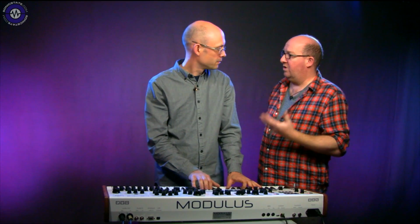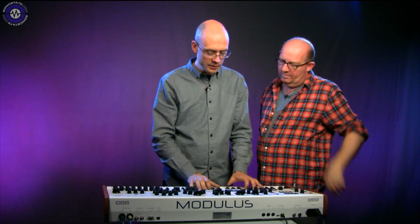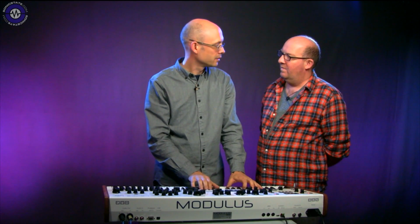That's using the velocity to really change the character of the sound as well, right? Well, not correct this time, Nick. Oh, no. Damn! It's using the LFO in single mode with a random modulation to the wave. So you never quite know what you're going to get with it. It's always nice. So just depending on the trigger, because of the randomness, it'll be whatever.